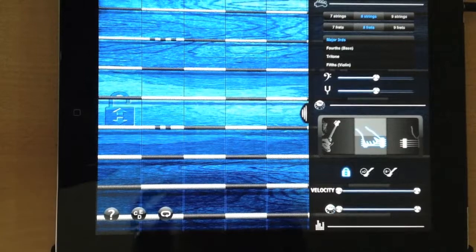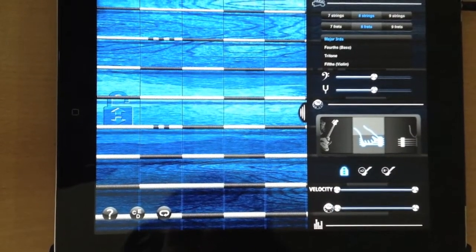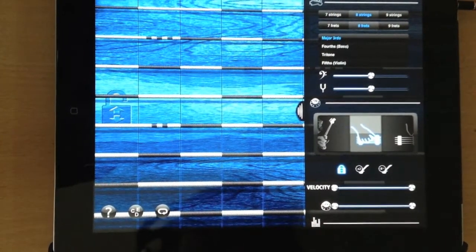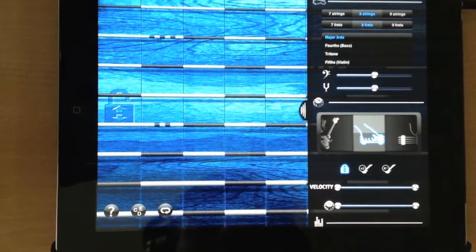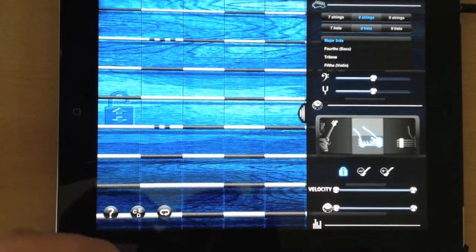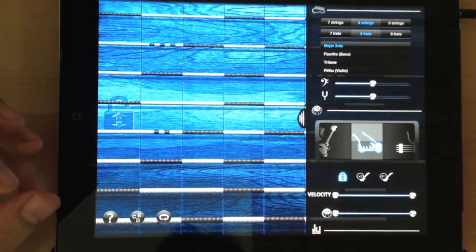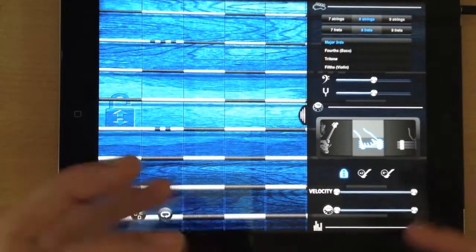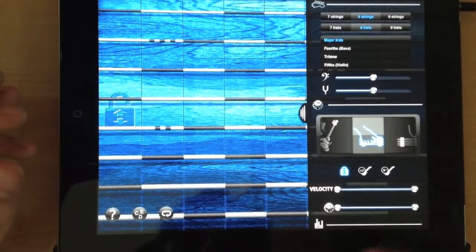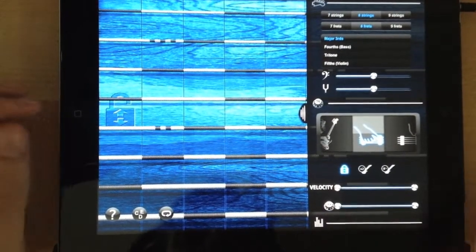So that's the end of our tutorial about velocity and volume. You'll want to look into those two things, and you'll see that some of these instruments can put out some unexpected sounds, or some sounds that you didn't hear the first time you listened to them if you play with this velocity setting a bit more.